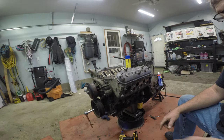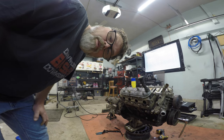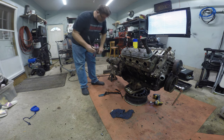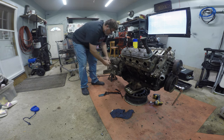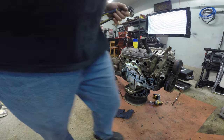Now what we gotta work on is getting the dipstick tube out. So let's shut that welder off - I've been known to leave the welder running in a previous video. So let's get this out. I'm going to slot this Snap-on tool in somewhere right about there and we'll put a little light on the situation. Can you see that? Probably not.